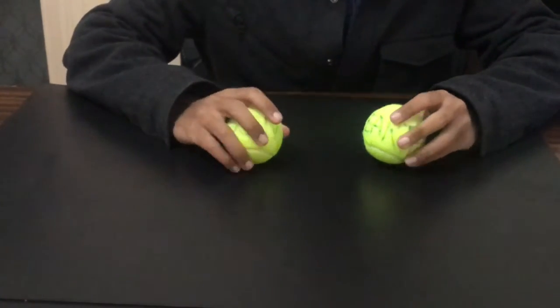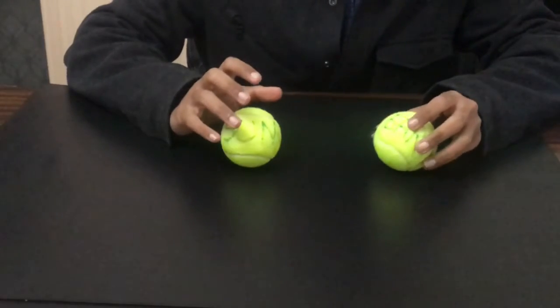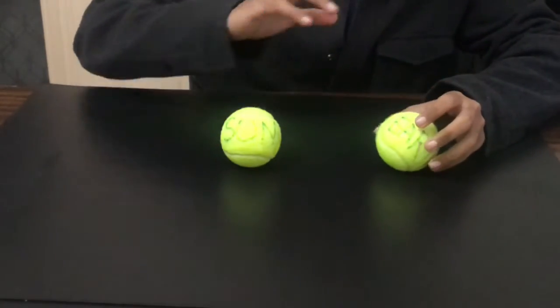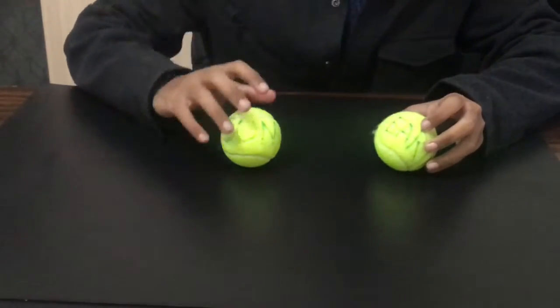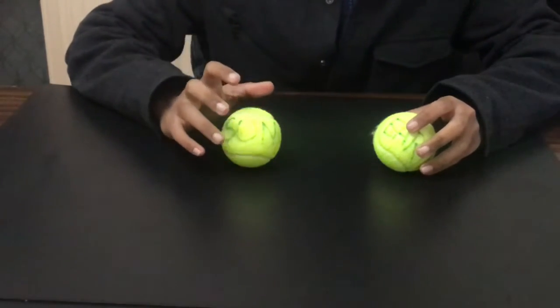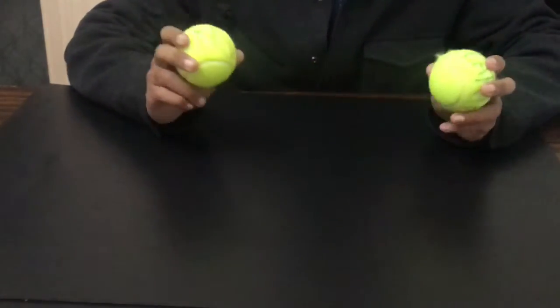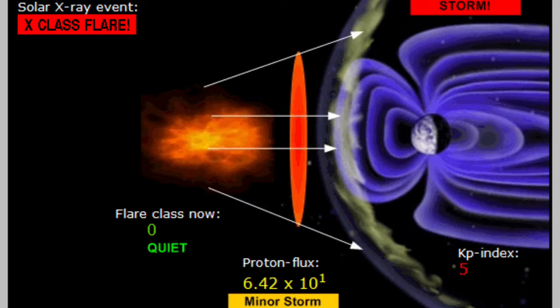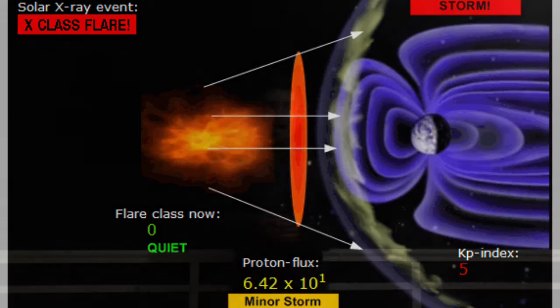geomagnetic storm. A geomagnetic storm is a temporary disturbance of the Earth's magnetosphere, which is the shield of the Earth, and it's caused by a solar wind shock or a cloud of magnetic field that interacts with the Earth's magnetic field. And if the geomagnetic storm is too strong, then it can affect the power grids by inducing currents in the conductor. So I think I was able to explain what sunspots are, the nature of the sunspot cycle, and how sunspots affect the Earth's weather, satellites, and the power grid.